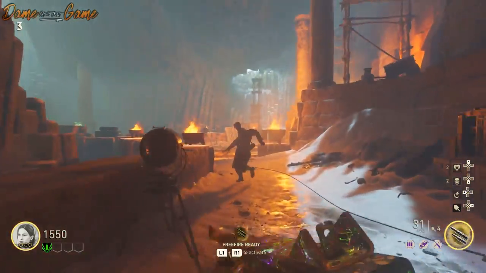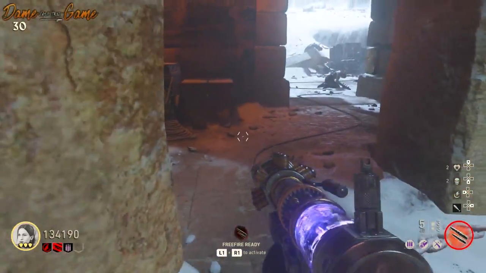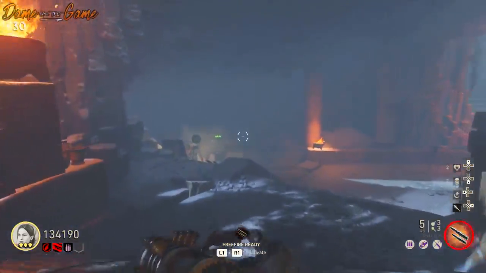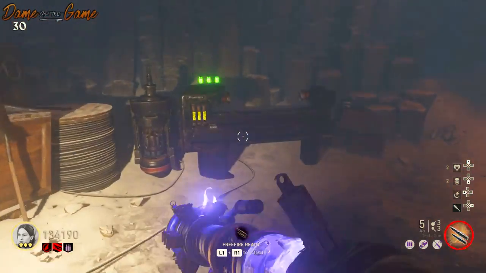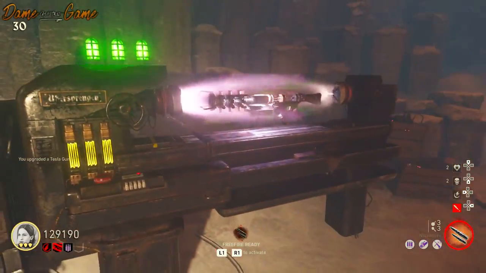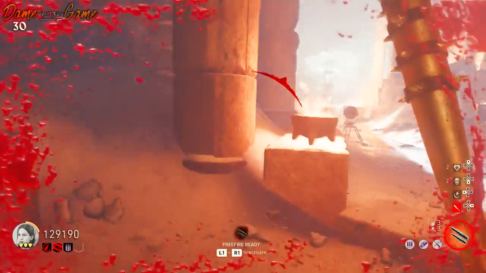But if you would like to upgrade the melee weapons, you're going to have to go to round 30. So I've done all mine on round 30, so take no notice of the round that I'm on now. I just saved up all my points until round 30, so it's easier for me to get the footage. And in this particular footage, I was able to Pack-a-Punch the Tesla gun, which makes it golden because of the camo, and it's now a Pack-a-Punch Tesla gun.